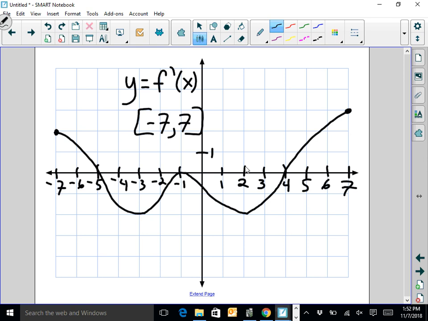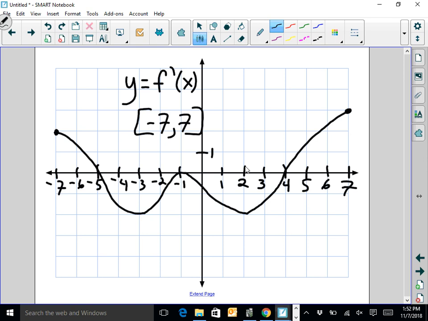So I want to answer everything possible I can about F. And I'm going to go in the order that we learned them. I'm going to start with increasing and decreasing. Then I'm going to move to critical points and critical point analysis. Then concavity. Then inflection points. We can tell all of those things based off this one graph. On the test, you're going to have to know all of them. Maybe not all of them on one particular problem, but all of those concepts will be tested somewhere on the test, so we need to be able to do all of them really well.